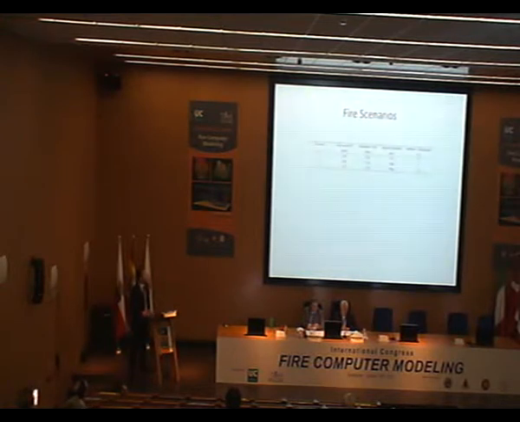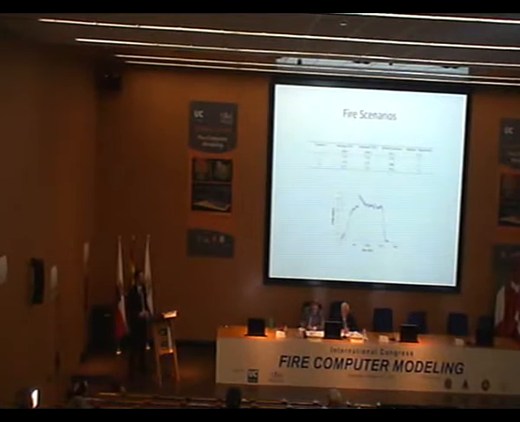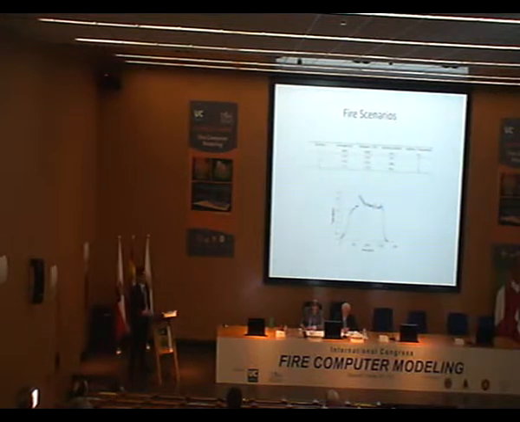We considered three different fire scenarios for this research. This one is the heat release rate by time for the first scenario. For the first scenario, the average heat release rate is around 3 megawatts, and the maximum heat release rate is around, as you can see here, 4 megawatts. The burning duration is around 1761, and the ambient temperature is minus 7. This test was in fall, and you can see the ambient temperature is different for different scenarios because they were in different parts of the year.